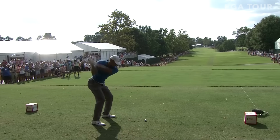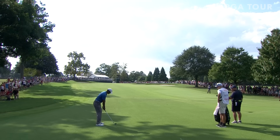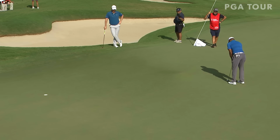Just a rip in a fairway down there. Hard to hit this one. Yeah, it's working this time. Takes it out in the left, cuts it back, left side of the fairway. I think that's good. He has been very effective with his wedges. Beautifully just left balanced of the hole, follow through. Yep. Just a hair short.